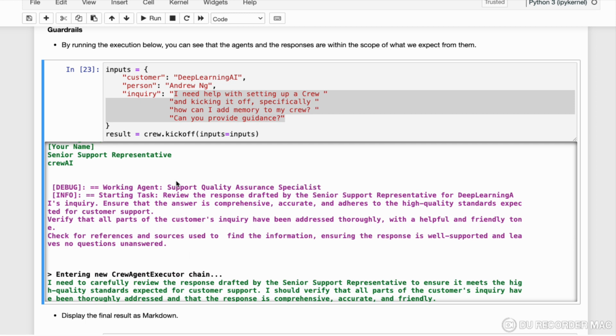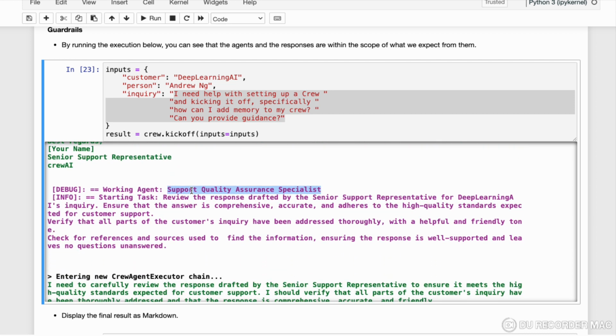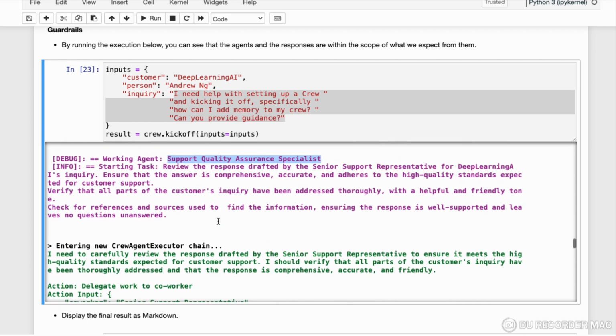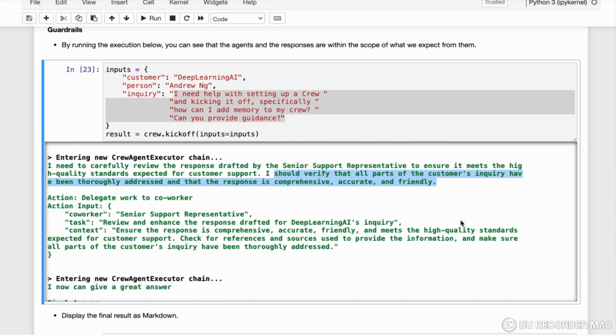Now comes the part of the support quality assurance specialist, which is going to review the output and tell if there is anything else that can be done to improve the output quality. Basically, quality assurance is carefully reviewing the response and verifying that all parts of the customer query have been addressed.